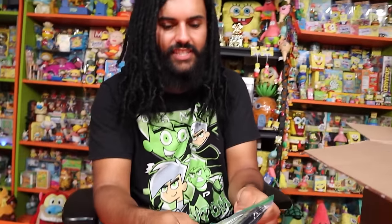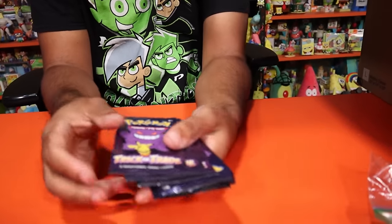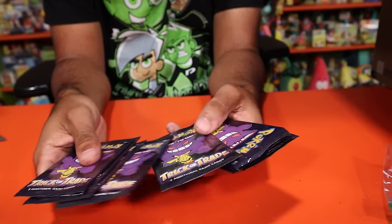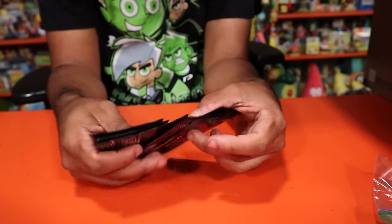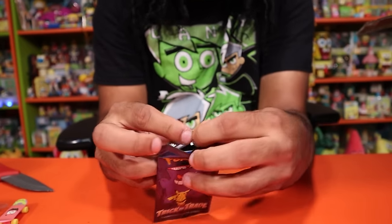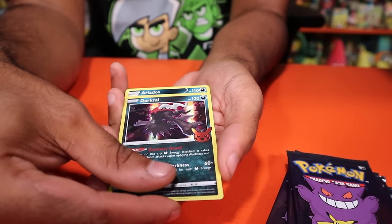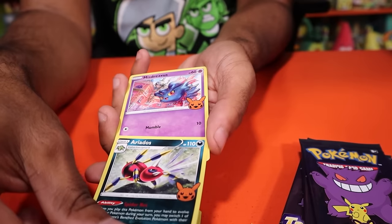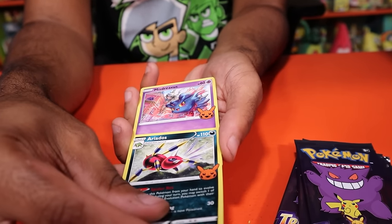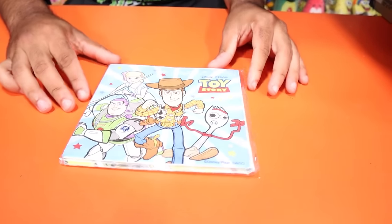All right, keeping it going. What do we got here? We have some Pokemon packs here. Oh, that looks like last year's. Yeah, these are the 2022 Halloween season booster packs here. Yes, these are so cool. So let's go ahead and open up one of these guys here for sure. See if we can pull something nice for the people. Ooh, already. Best Hoenn mythical for sure. We have Ariados and Miss Drevis, my middle school teacher, and Mrs. Drevis. That's perfect.